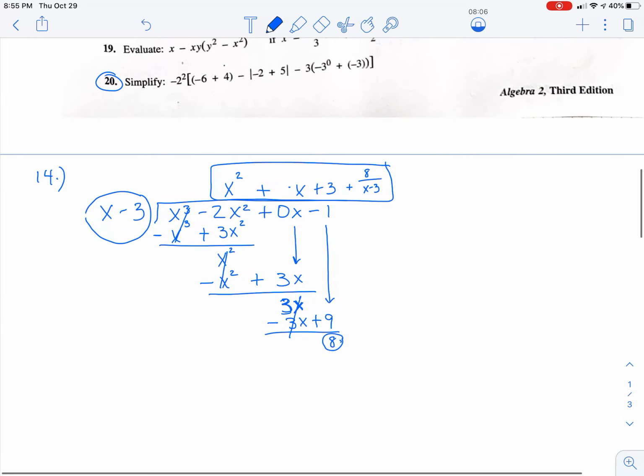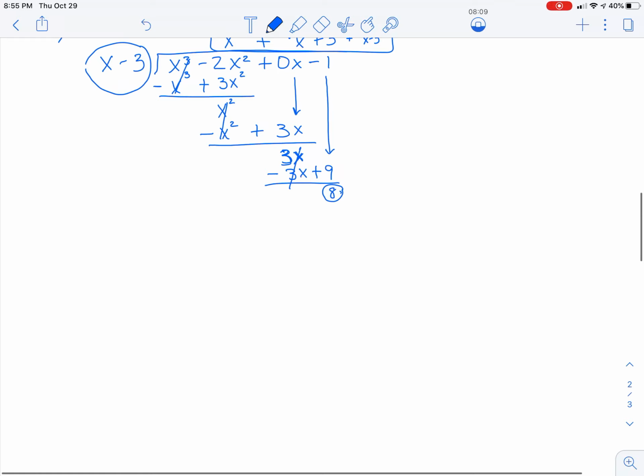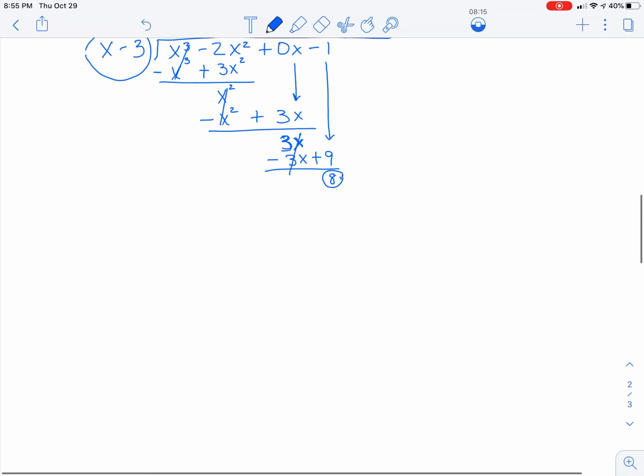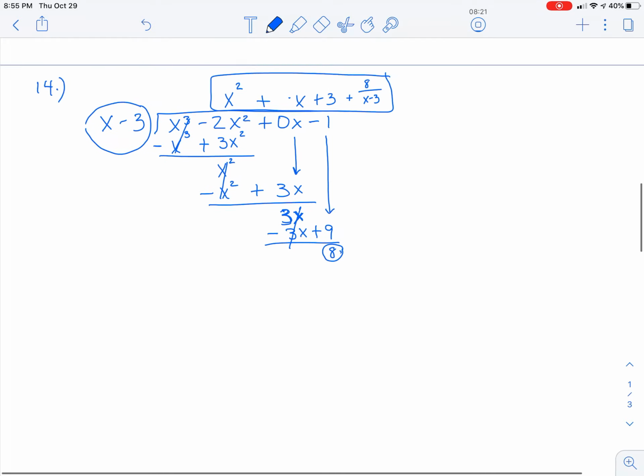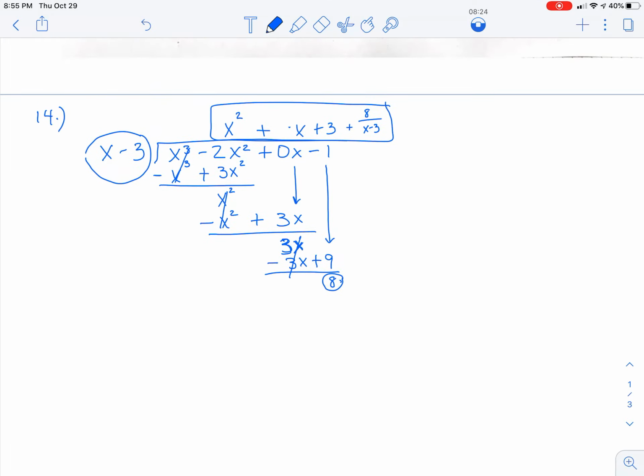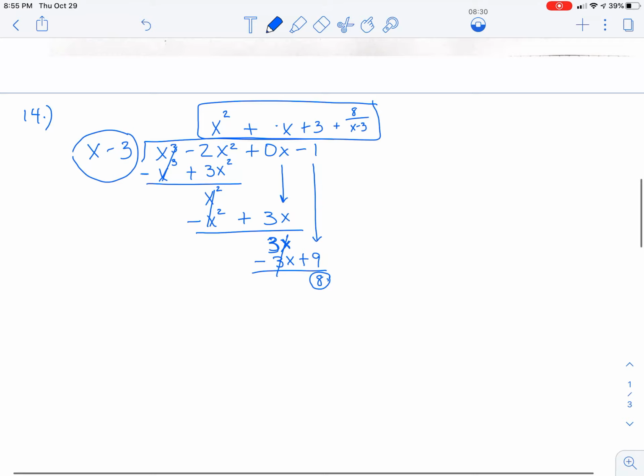Now, they want you to check this. The test says to check this. I think I'm going to skip that. Maybe we'll go over that in class on the next problem that you come across. If you have to check it again, we'll do that. But let's just leave that right there as your answer. You see how we've arrived at that? Please make sure you've written that all down so you have an example.